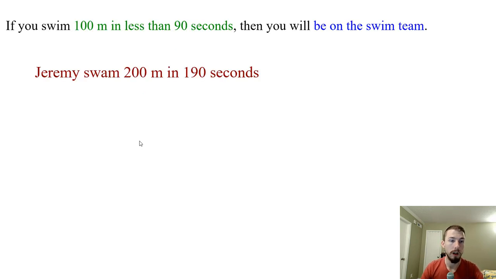Here's another one. If you swim 100 meters in less than 90 seconds, then you will make it onto the swim team. Jeremy swam the 200 meters in 180 seconds. So we need to know what did he swim the 100 meters in? That was the test to be able to make it on swim team. But Jeremy didn't swim 100 meters. He swam 200 meters. So can we conclude or can we infer how fast he would be able to swim 100 meters? No. So unfortunately, there's no conclusion on this one, because this does not match our hypothesis does not match our premise exactly. We can't make a conclusion.